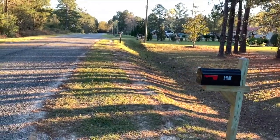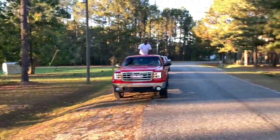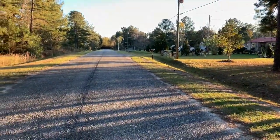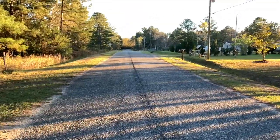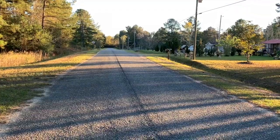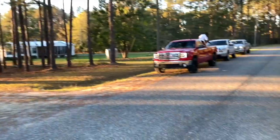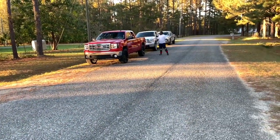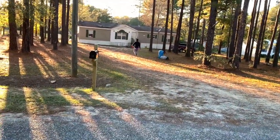Three mailbox. From where? That pole right here? That pole right here where your truck is. Let's start at that pole right there. He said three mailbox there. One, two, three. Hell no. From that pole to the gray mailbox. Hell no. Hey, matter of fact, you call it, and whatever you want, I get. Man, come on. Hey! We gonna run it, boy. That nigga's tripping. He said whatever you want, we'll get it to you. Now, how you feeling, Jay? I'm feeling good. What y'all say?